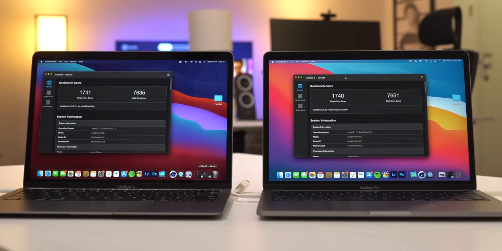So to put things really, really simply, if you're somebody who does a mixture of heavier ended tasks, some creative stuff, and also basic stuff like student document typing and web surfing or whatever, then the MacBook Air is a fantastic device, better than ever for that. And you're gonna get great battery life and great performance regardless. Whereas if you're doing more creative stuff and some basic stuff, I would say go for the MacBook Pro. You're gonna get better rendering times. However, if you're doing photo editing, you might wanna consider the MacBook Air and invest $300 elsewhere, maybe in a camera, maybe in a lens.